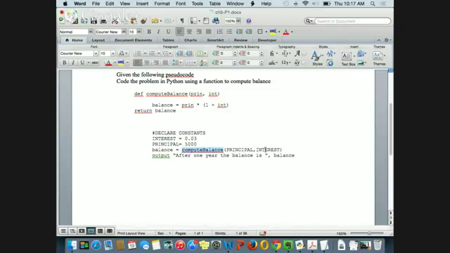And then in the function, it is calculating the principal or the balance, and then it says return balance, so that's going to go into here, and those could be different names also. It's just going to return it into whatever's on the right side of the equal sign. It's going to dump into the left side of the equal sign.